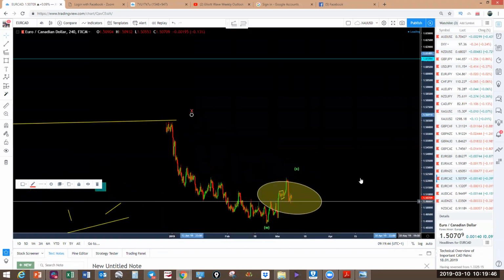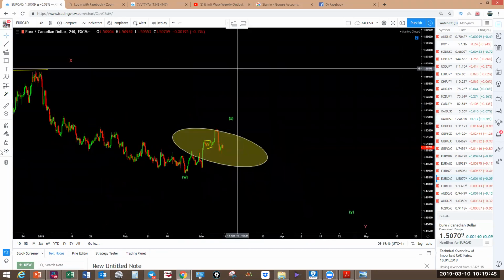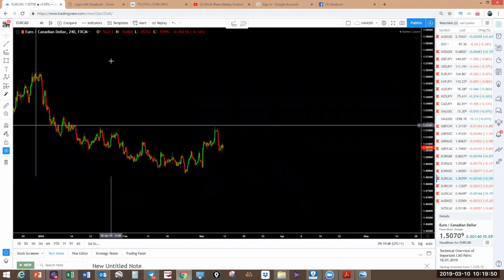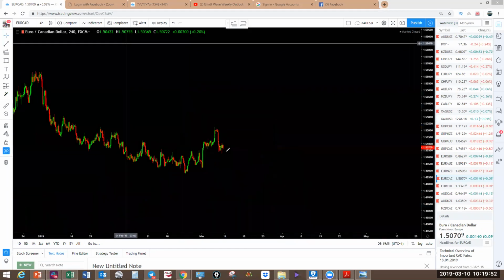Okay, you already have a pulsing move to the downside. Let's switch this off now. You already have a pulsing move to the downside. Watch this corrective structure. You already have a pullback here, which is what you wanted. Now you've got a pulsing move. Wait for this corrective structure to enter to the downside.